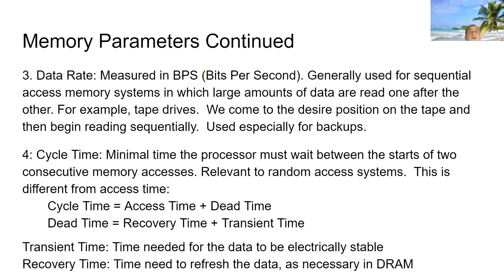Now, when you do a backup, you take your disk and you write every single thing that's on it onto the tape. You don't jump around. You just write from address zero until address four trillion. So essentially you're doing sequential reading, and a tape is ideal for that. I'll read the things from the disk and write them to a tape. I'll set the tape spinning very fast and the head will write all the data directly to the tape. When I want to copy it back, I'll just copy it back, or start again at the beginning of the tape and go again. So tape drives are very useful for backups.